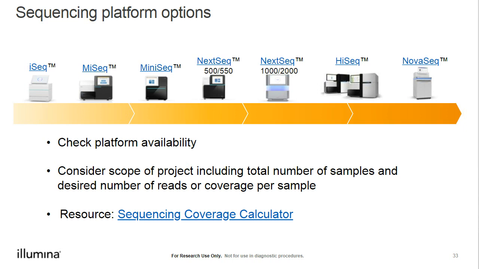For a lot of these kits, we do have project recommendations right on the product page that will tell you, we're targeting 50x coverage, for example, and here's how many samples we can get on a MiniSeq run. That same information is also in our sequencing coverage calculator linked here. So if you know what kit you're going to use, definitely check out that resource, and we can play around with different sequencers to see what might be the best and most cost-effective option.